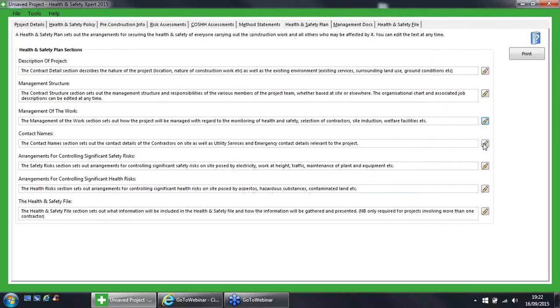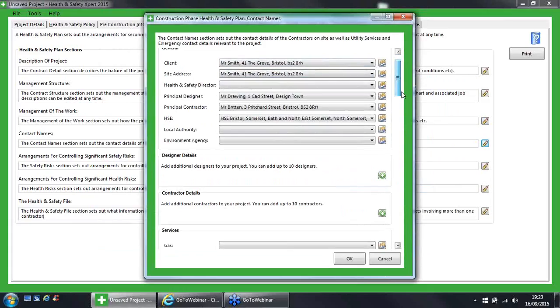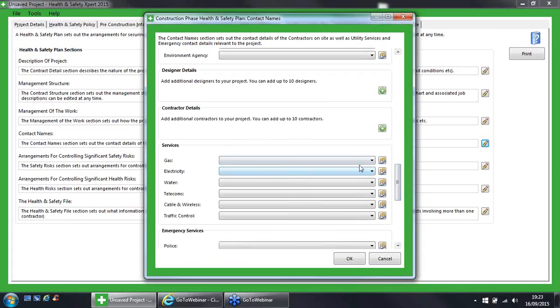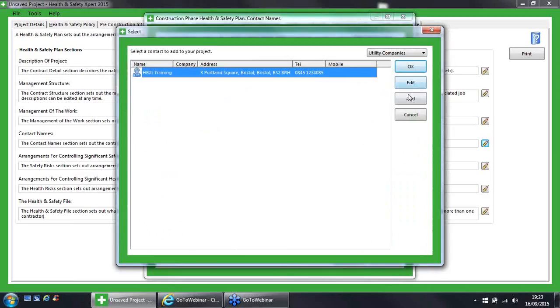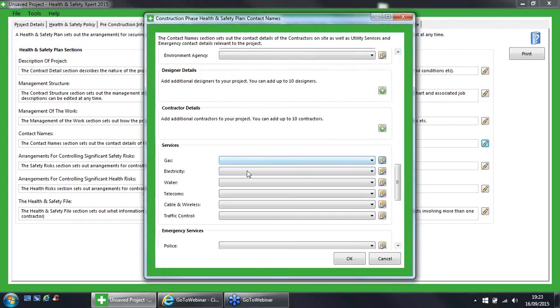Okay, big section is contact names, clients, etc., and designer details, contractor details, all the services. So same as we did before, you can click on a button, click add, put in the details of someone and say, yeah, that's my utility company, Eon, British Gas, whatever, water services, etc., that kind of thing.